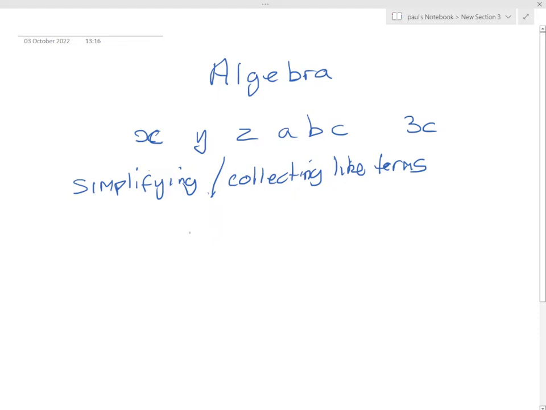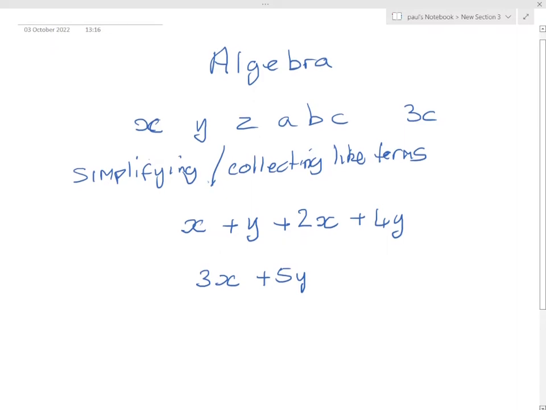And that's exactly what we do with collecting like terms with algebra. Anything that looks like each other, we collect and put in a separate pile. So we've got one x there and two x's there. They look like each other, the x's, so we'll add those two together to give us 3x. And we've got 4y there and 1y there, so that gives us 5y. So we sort of have 3 apples and 5 bananas. So we've separated them out. We've made it simpler, yeah? It's not such a long-winded thing. And so that's how we collect like terms.